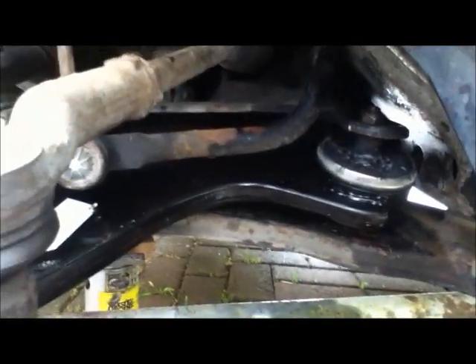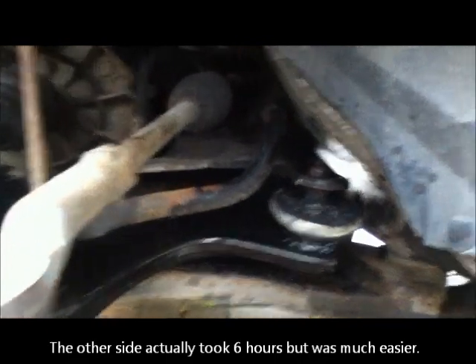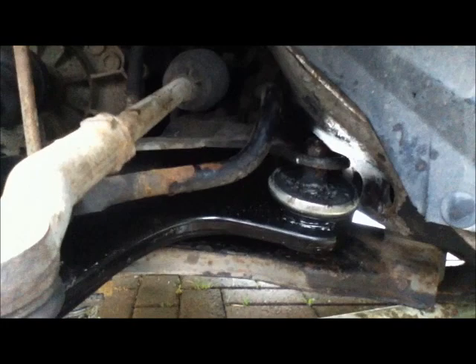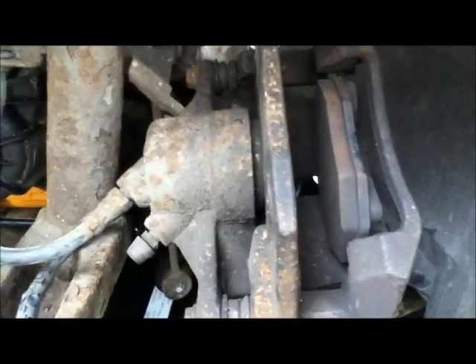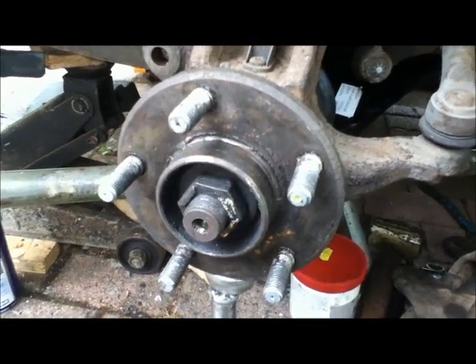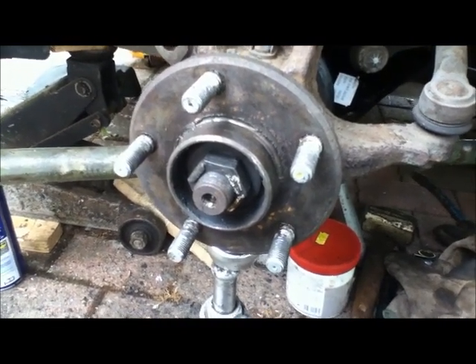From a point of view of difficulty this is 10 out of 10 — this is the worst job I've ever done on this car, and I've done a lot. It was much worse than changing the rear springs. Everything's difficult, everything seizes, nothing wants to come out, it's all under tension, and you're forever moving the position of the steering — which you have to start the engine to do, because it's power steering and you can't move it by hand. So now all I need to do is put the brake caliper and the brake disc back on and put the wheel back on, and that's this side done. Hopefully the other side I can knock out in about four hours, because I now know how to do it.